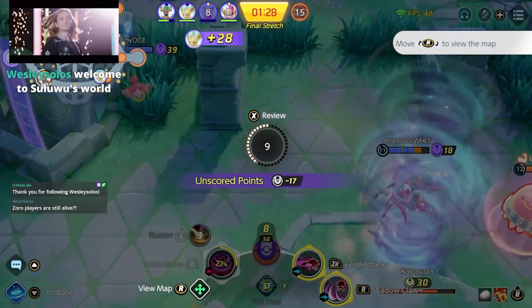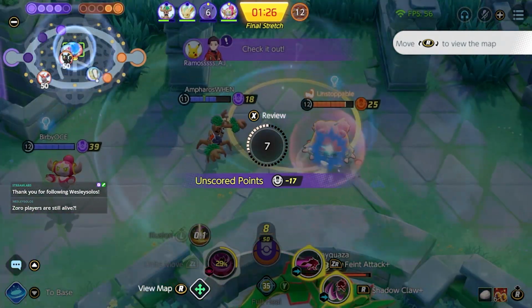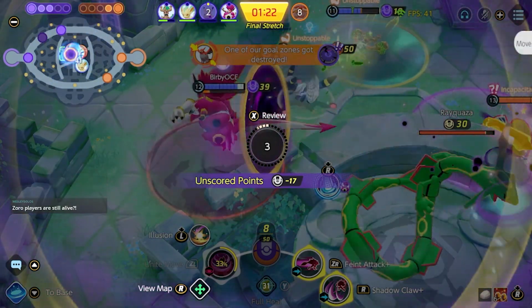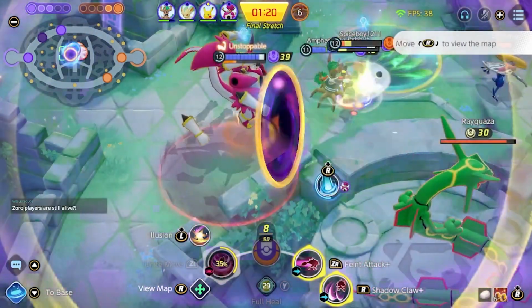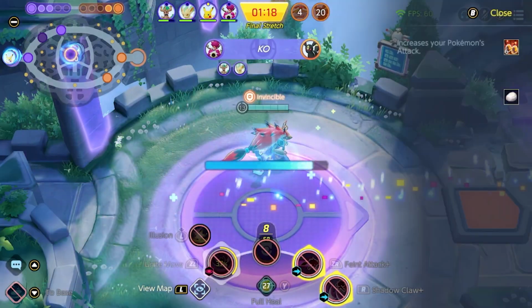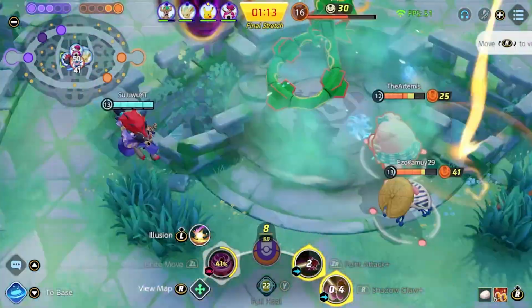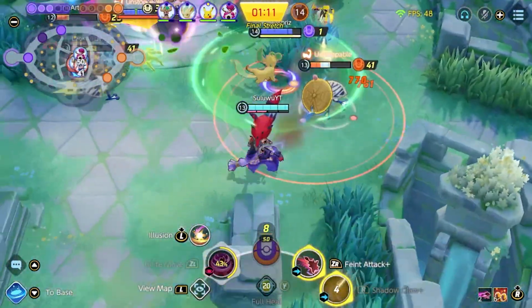So I want us all to think about that. When you play this character, be actively thinking: who do I need to kill? Who's my target? How do I push the game? When this game ends, I'm going to put the little checklist of what we can do when we play Zoroark to have a good game. But think about the targets. As you can see here, I get onto the Ninja.